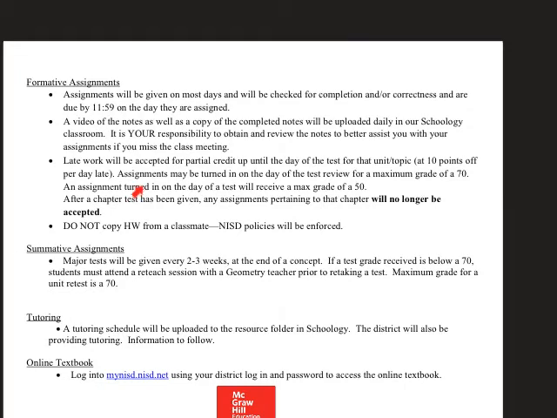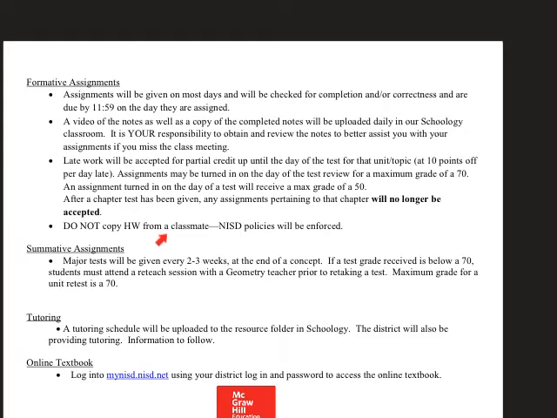All right, late work is accepted for partial credit. The good thing with Schoology is that you get reminders of what you have missing. So over at the top right of your Schoology page, it'll say you have this late assignment. Just get it done as soon as you see it, okay? Just try to do your best to keep up with the homework. We will take homework, but there will be a penalty for the days that they are late. So just try to get them in as soon as you can.